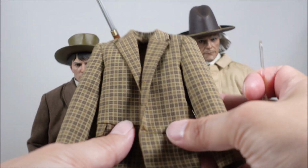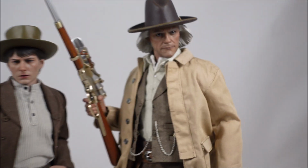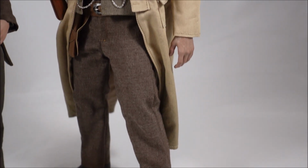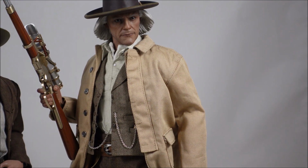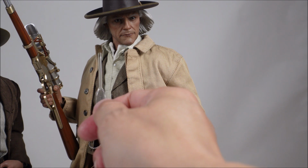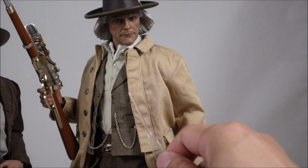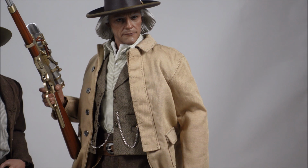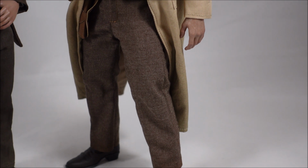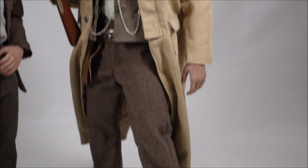So this is what he comes with out of the box, and you pretty much take that off and put on the long jacket if you want to use that. And the long jacket, I think, just makes that cowboy look really stand out. And for the layers, he's got pretty much 4 layers. So he's got the inner shirt that you see there, then this outer shirt, then this vest at the top here, and then the jacket. And then the pants are a different cottony type, or maybe, I can't quite make out what that material is. It's almost like a suede type material.